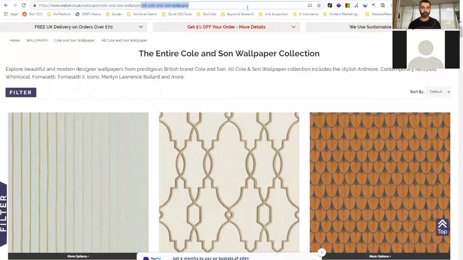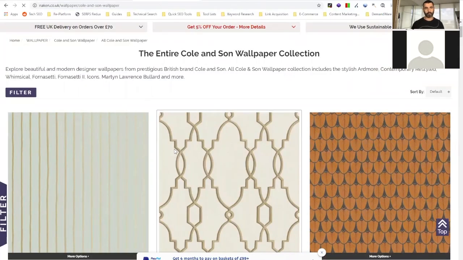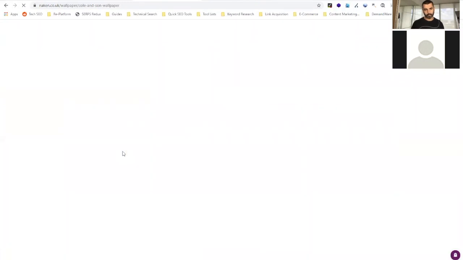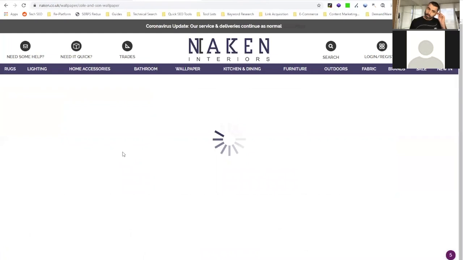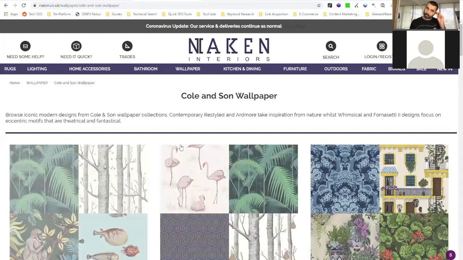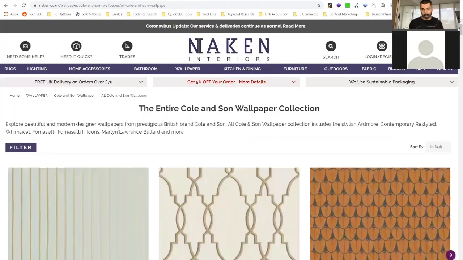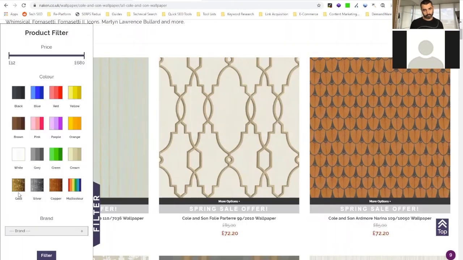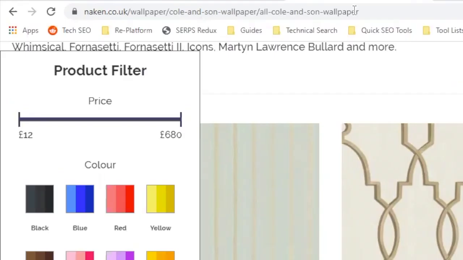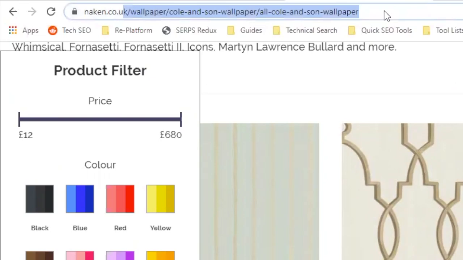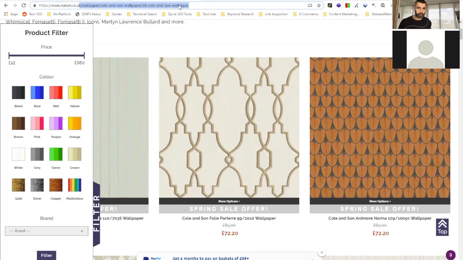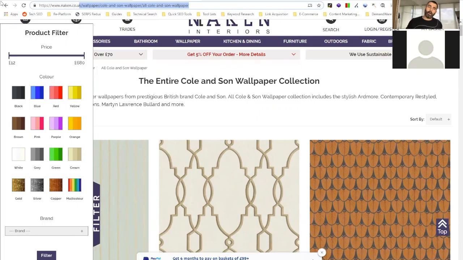So you go in colon sun wallpaper, which is the main wallpaper page for colon sun. The way this page has been designed is it doesn't actually show products at this level. It just lists all the collections, and then it goes, "Hey, here's all wallpaper for colon sun," which puts you into a product listing page, which then gives you a facet. So now the folder structure is wallpaper colon sun, and then all colon sun wallpaper.